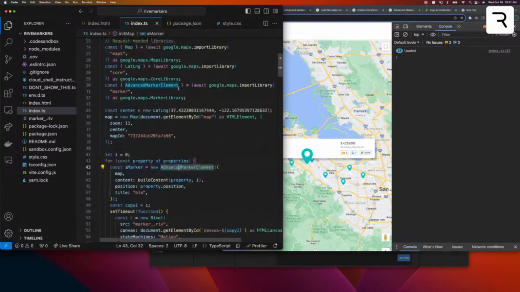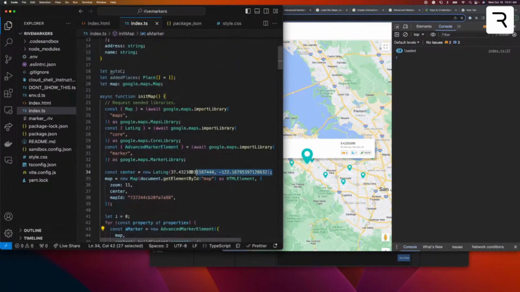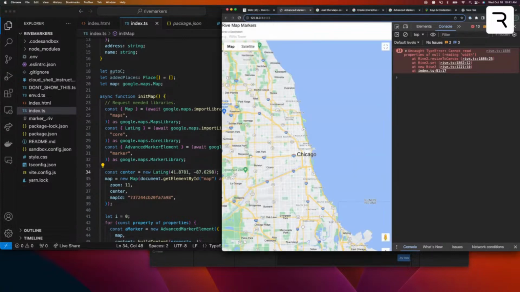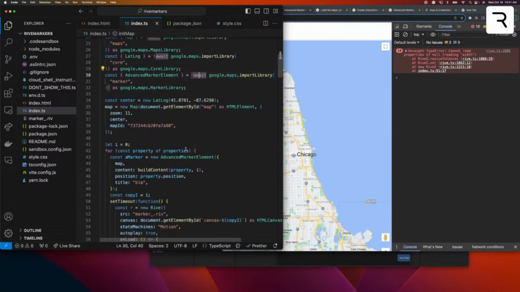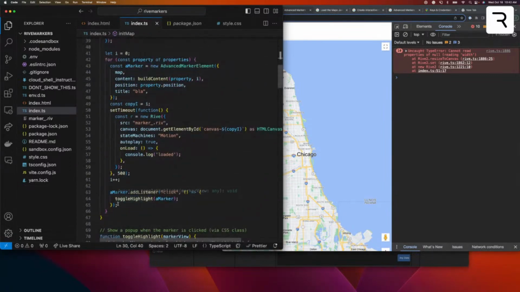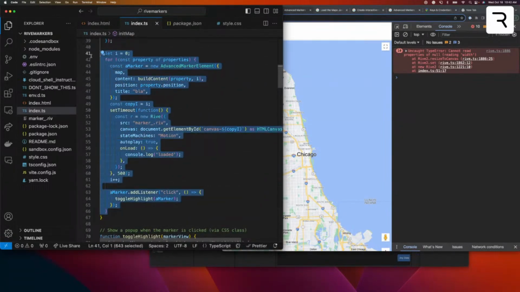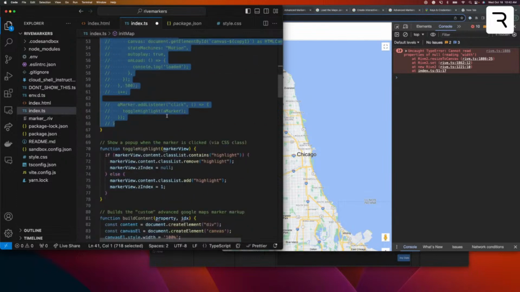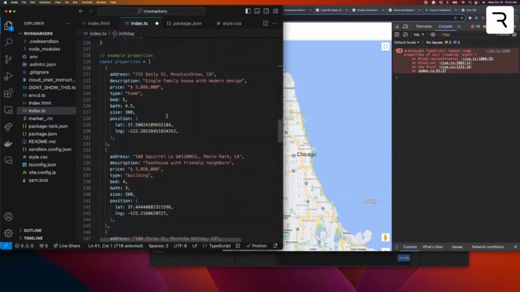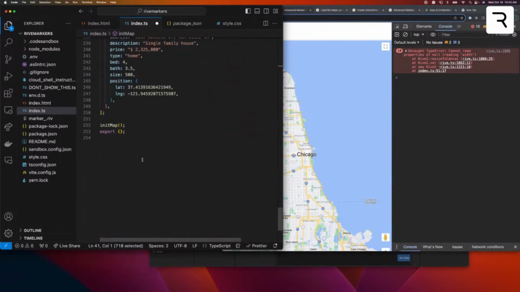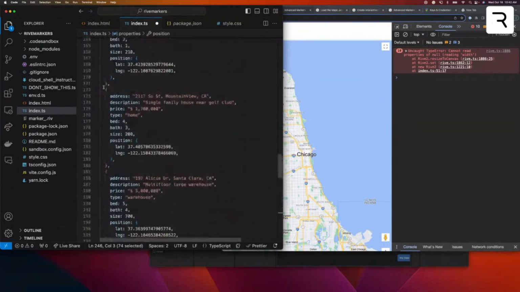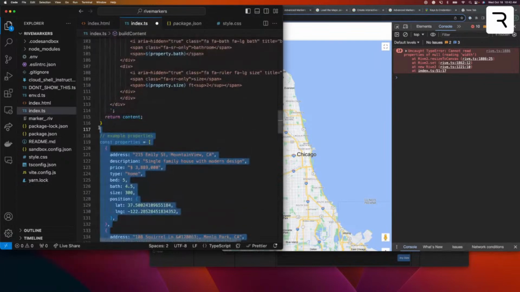Okay, I'm going to center the map in Chicago. And I'm going to, for now, comment this bit out because we don't want to iterate over properties anymore. We want to iterate over things that I search. So I'm going to take out these properties because we don't need them.